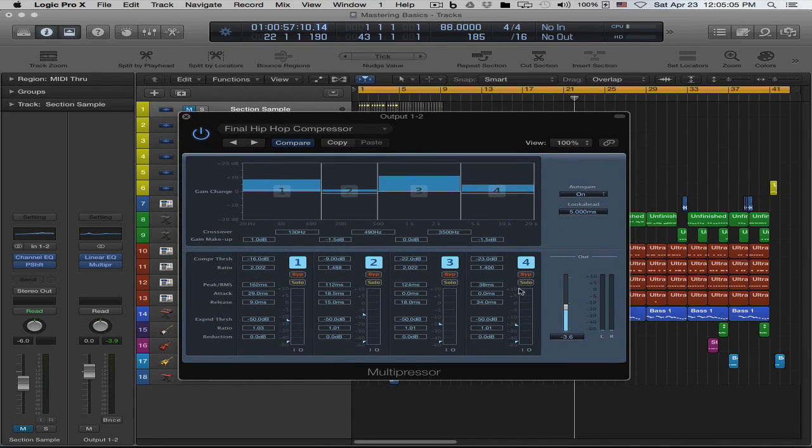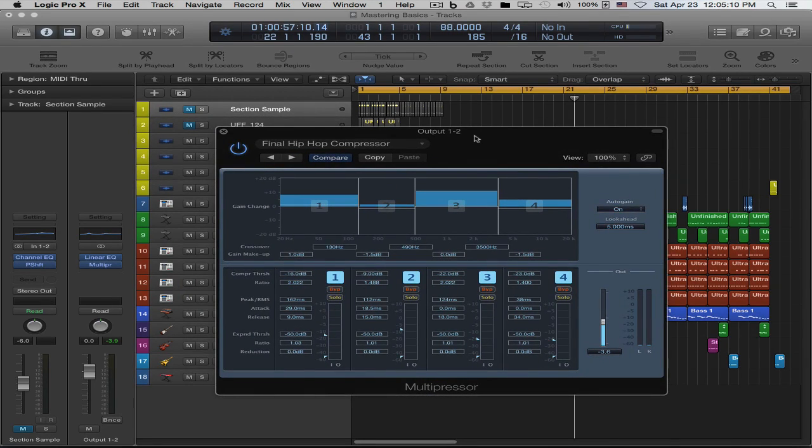A neat thing about this is that you can, let's play the file, let's play it again. Just with the preset, right? I'm gonna turn that up. That immediately brings the loudness up. And you notice it's gonna be clipping. That's because I don't have a limiter, which is gonna be important, and it's gonna be the next step.